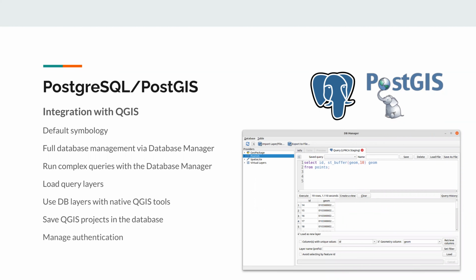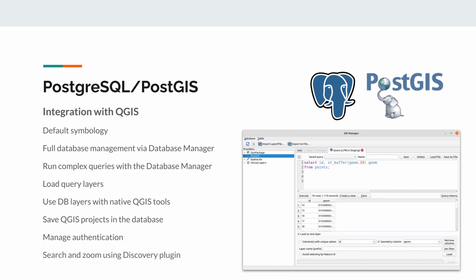I also really like how we can manage authentication within QGIS. That's a really nice integration. However you've set up permissions within the database, that is reflected within how users can interact with data within QGIS. So if you're a read-only user, that editor button is not on. You can't edit the vector data, of course, because the database will throw you an error.